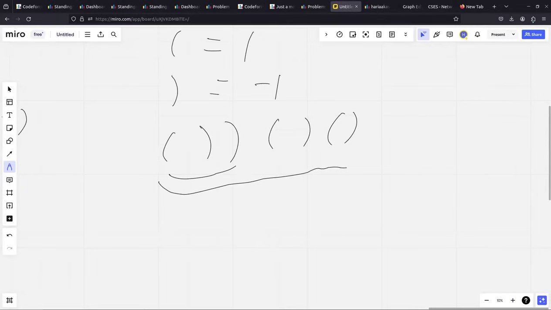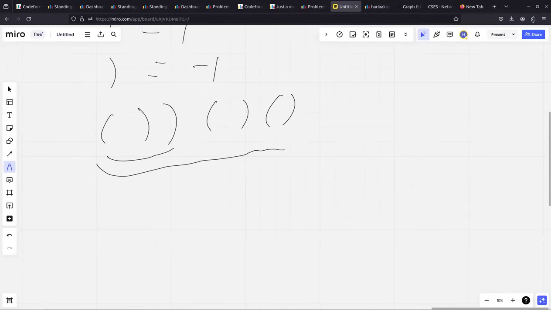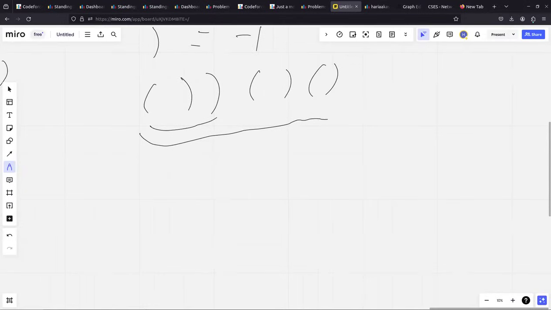Yes, but I didn't get the "less than" part. Like in the first condition, you said less than can be less than the opening brackets. Okay, so I'll explain it with an example. So let's just say this is the bracket sequence that you have.